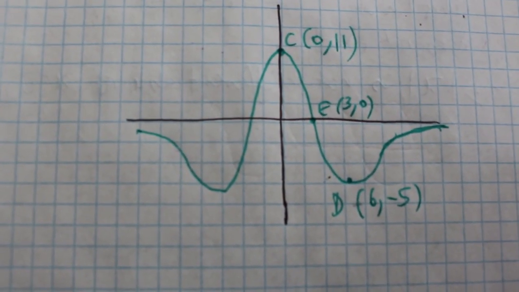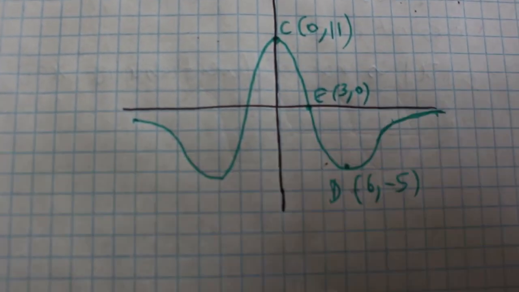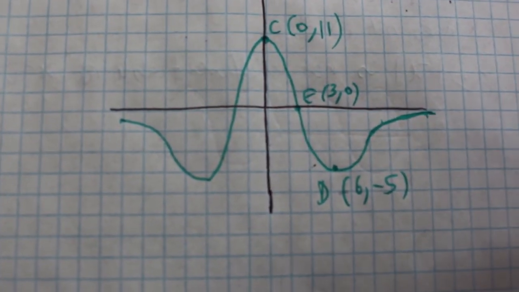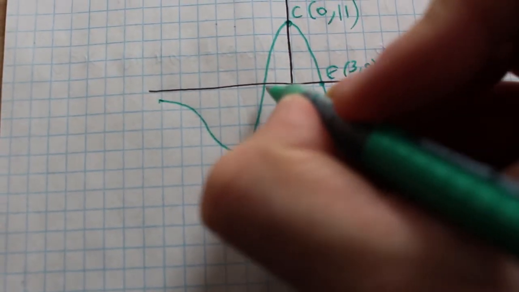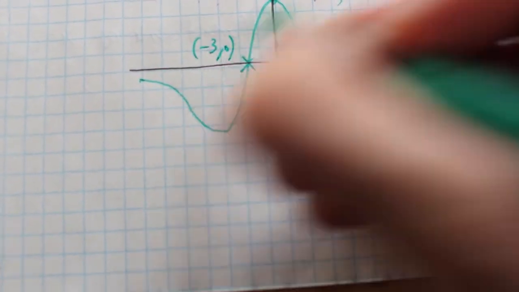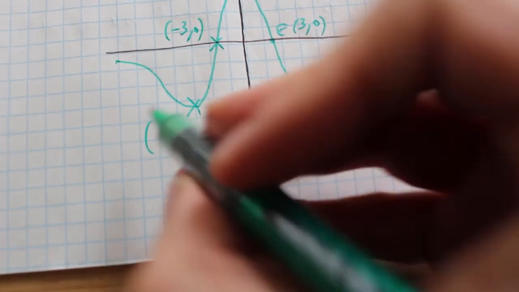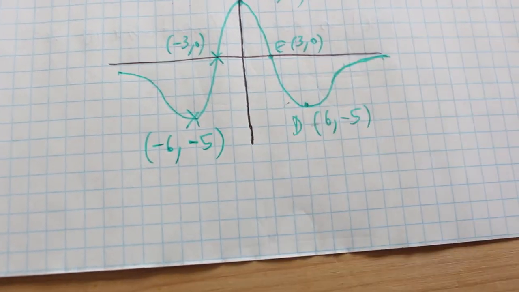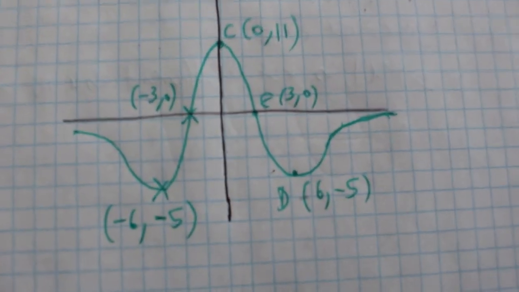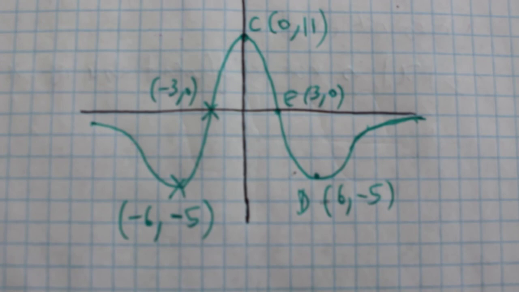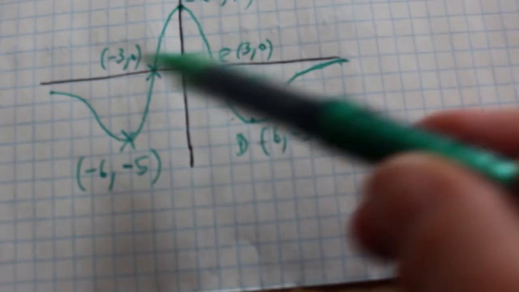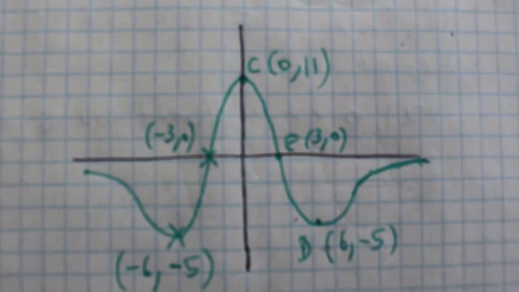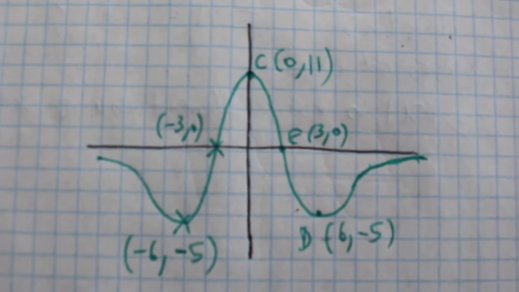Well, A and B are no longer part of the graph. So instead, we'll just label this point here, it's -3, 0, and we'll label this minimum point here, it's -6, -5. So A and B don't really have images. I think the way the question was stated perhaps wasn't quite right, but we'll just label, maybe it would have been better to say label the points of intersection with the coordinate axes and the maxima and minima. So that finishes this example.